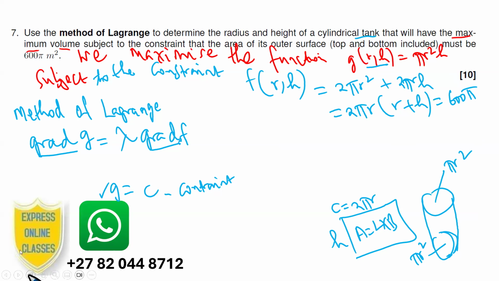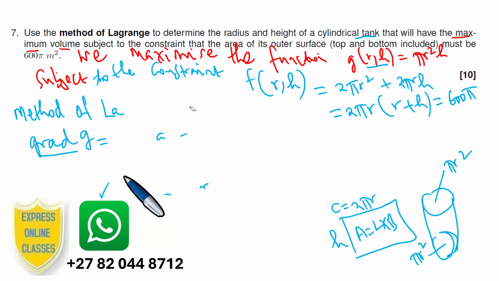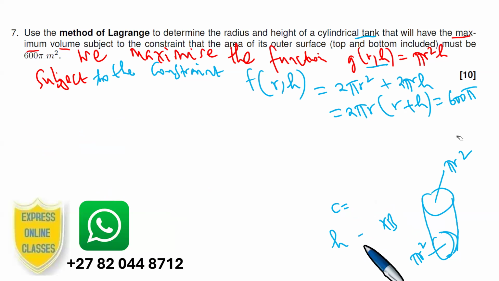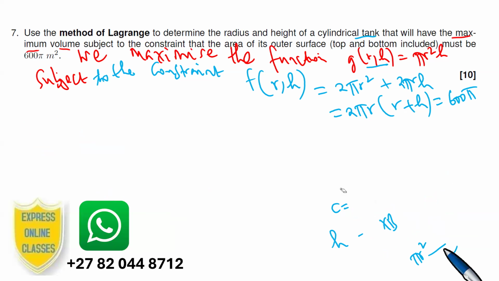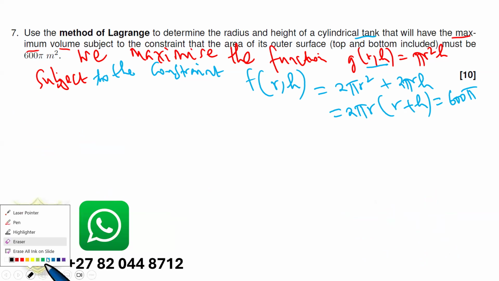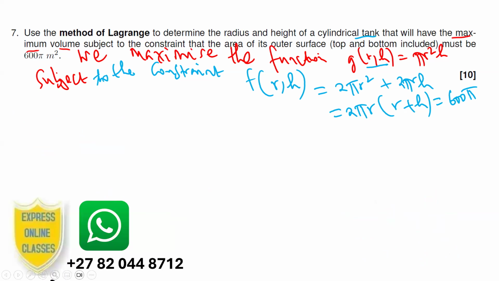So now let's do this. Okay, we're here to summarize. I was just writing the method of Lagrange that we're going to use, but we are in business now, because I'm sure that everything is pretty clear. Maybe I shouldn't have erased this, but it's okay. We have seen it already. Now I want us to find the gradient of g(r, h). Right, the gradient of g(r, h).